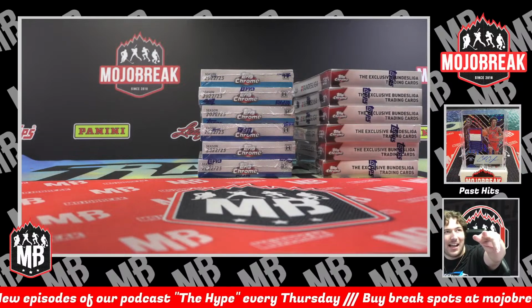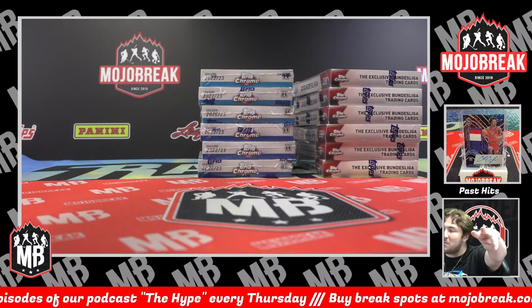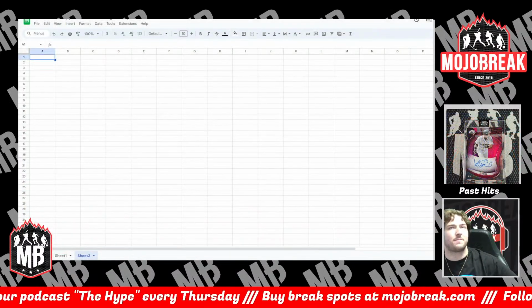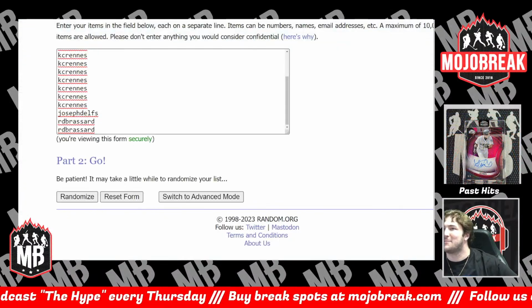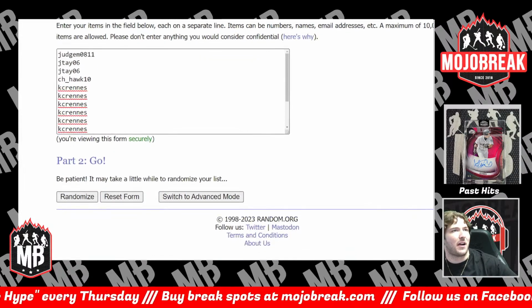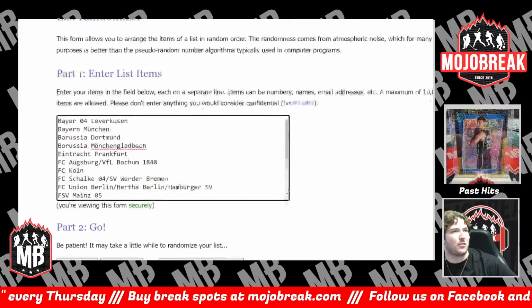Chrome Bundesliga Hobby 6-box break. Random team number 2. We'll head to random.org to determine your guys' spots in this break. Here we go, y'all. 15 total spots in this break. 4 combos. There is 15 spots total. 4 combos. There's the full list of teams.